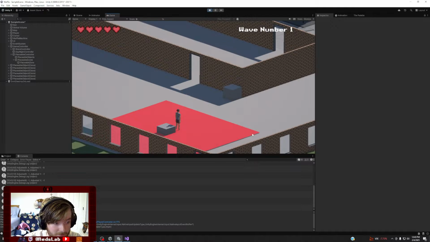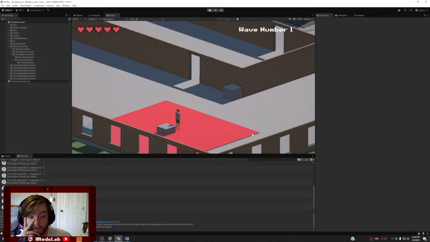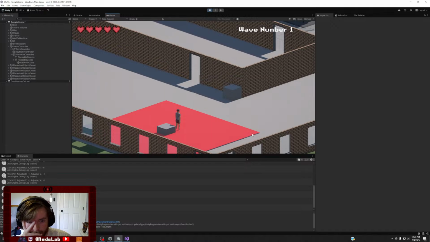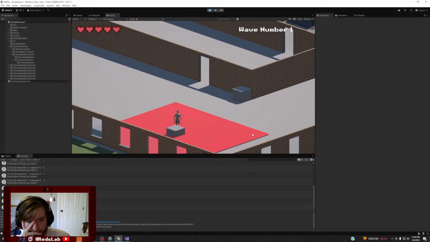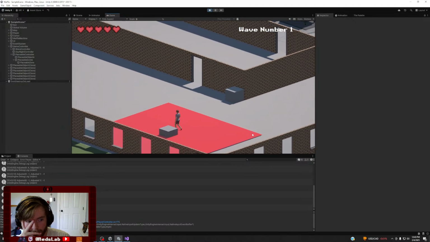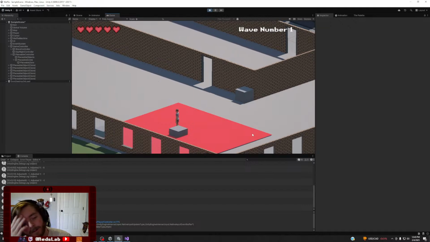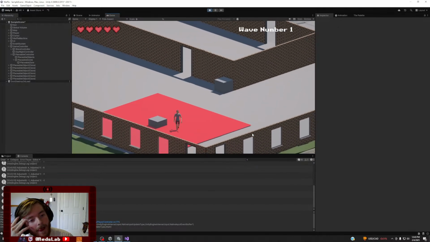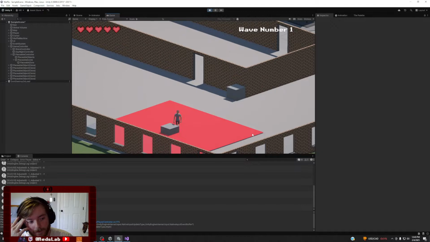So about here. 5, 5 gives us the middle. Okay. Now we're getting somewhere. Definitely getting somewhere now. So adjust X, -5, -5. And that gets us the middle.